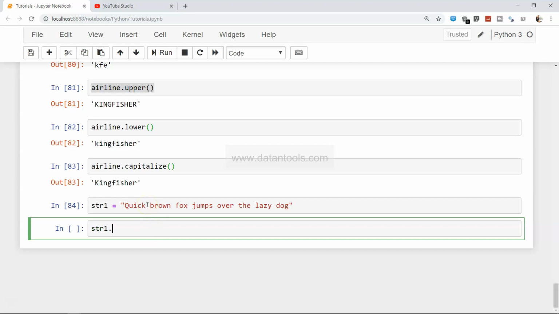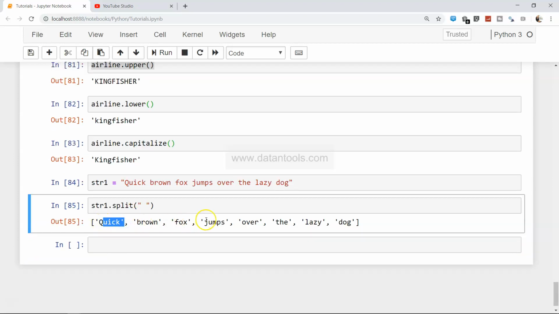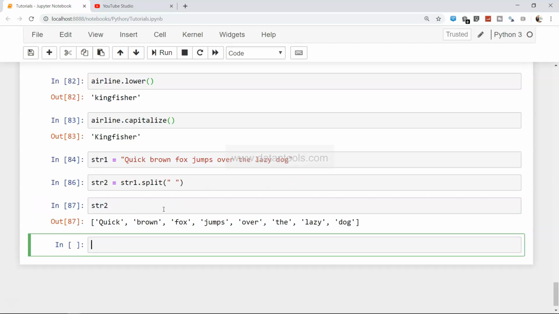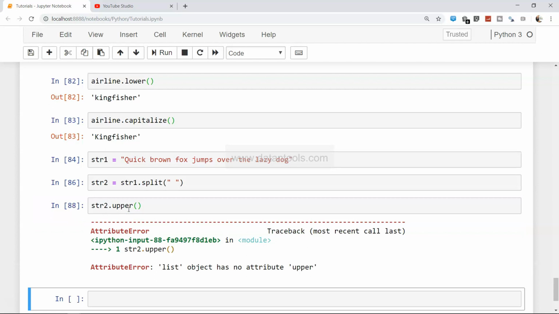So str1 dot split method with a space. What you will have is quick, brown, fox, jumps, over, the, lazy, dog, and then you can store it as well. Let's say str2 equals this, and if you need further processing, you can do it, for example the upper method over here.